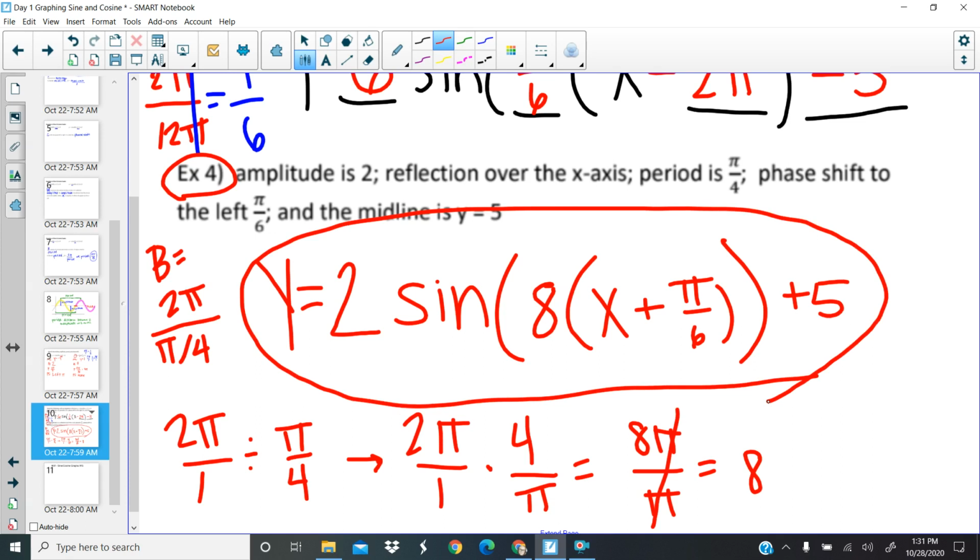So that's going to be it for today on the sine and cosine graphs. And then for tomorrow, we're going to be working on how to write the equations if we're actually looking at a graph of it and we're not given the equation. So we're going to have to be able to identify each of these things, the amplitude, midline, period, and stuff like that on a graph as well, starting tomorrow.